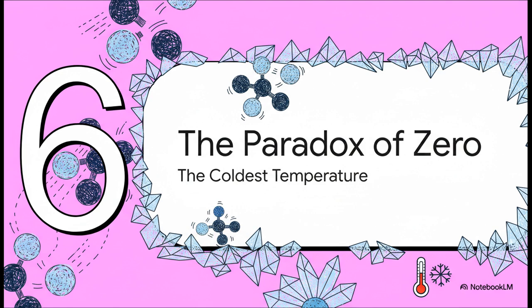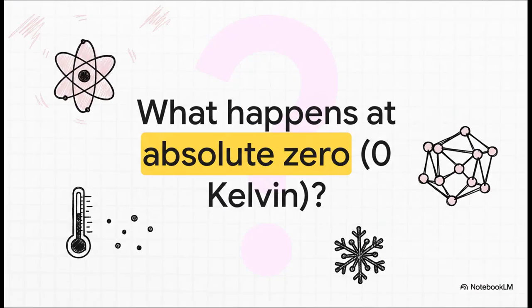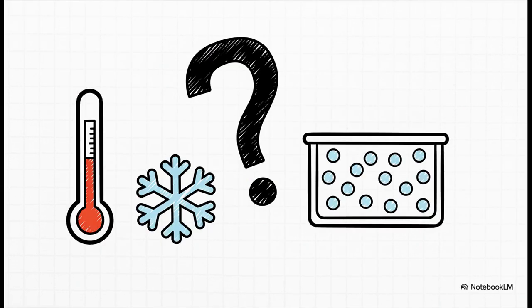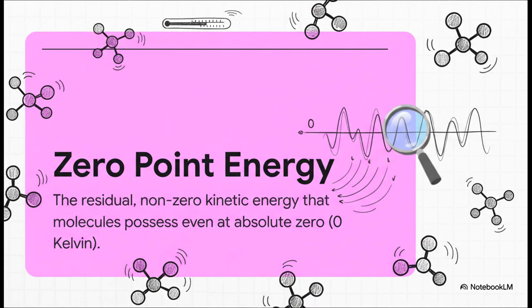Okay, so all of this leads us to one final and really fascinating paradox. If temperature is really just a measure of molecular motion, what in the world happens when you get to the coldest possible temperature there is? The question is pretty straightforward. At absolute zero, that's 0 on the Kelvin scale, does everything just stop? I mean, it seems logical, right? If you keep pulling heat out of a system, you slow the molecules down more and more. So at 0 heat, you should get 0 motion. Makes perfect sense.